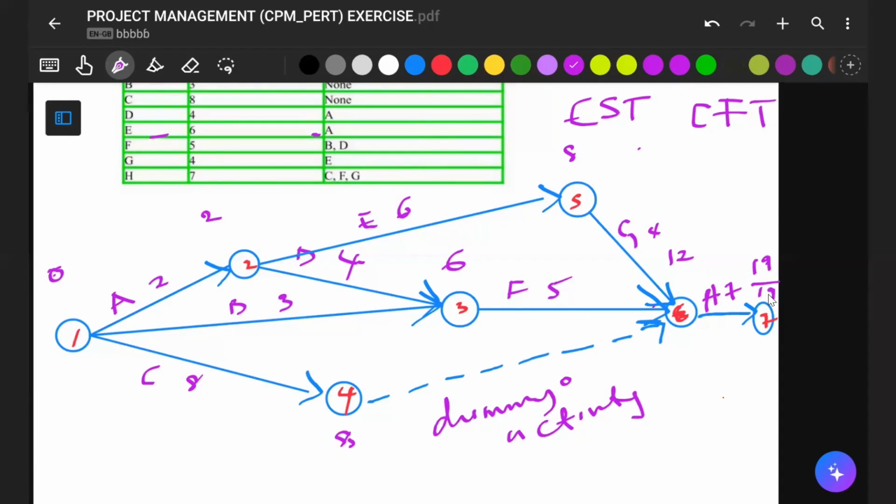So with 19, you are going back now, and when going back, we start to subtract. 19 minus 7 gives 12. To be clear, this is not a fraction; the line is just a demarcation showing the earliest starting time and the latest starting time. It is not a division line. So 19 minus 7 gives us 12.